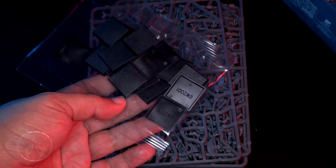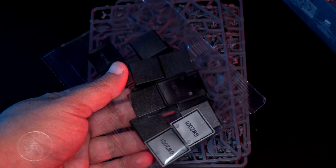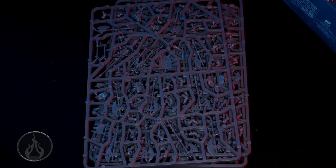fairly sized, good bases. They're bigger than 25 mils, like the really small bases. These are substantial. These are about an inch sized, so I'm not sure which one they are. 28, I'm going to guess 28.